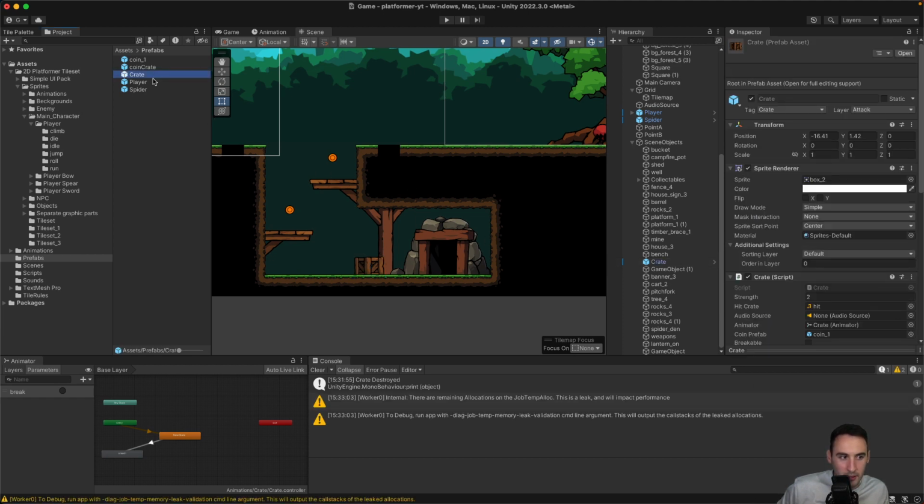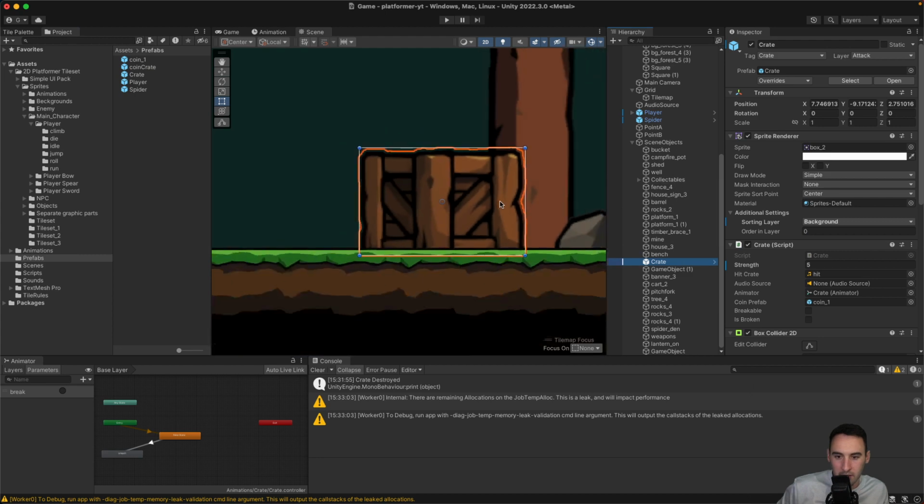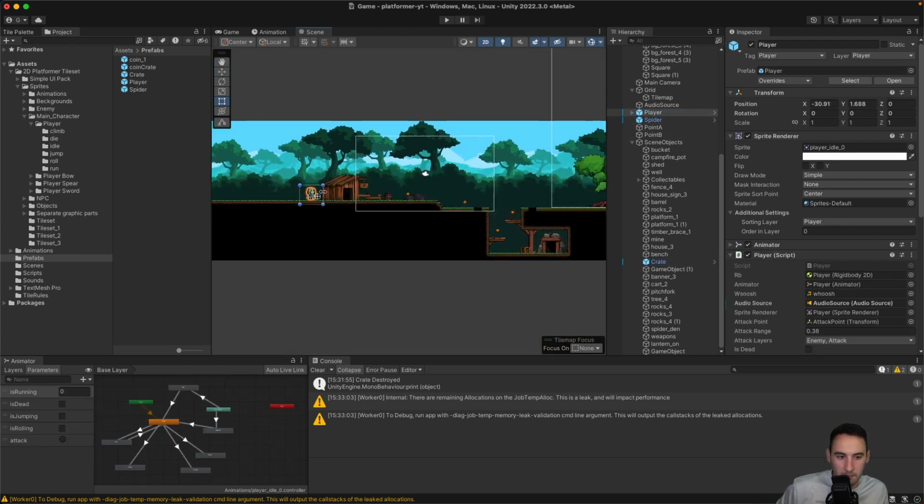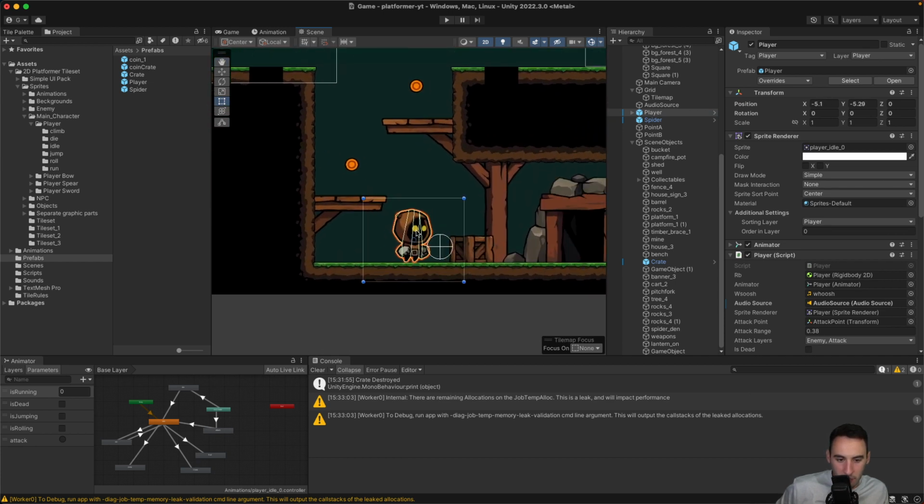So where's our player? Our player is, there's our crate. Let's bring our player over here just so that we don't have to walk all that way. So if our player is over here and we attack it like that, it will attack it, and then the strength of the crate will go down to 0, but we won't register that the crate has been broken unless the player moves into it.